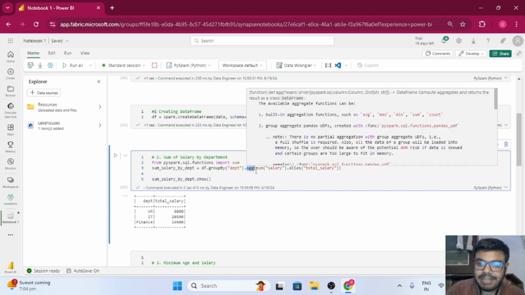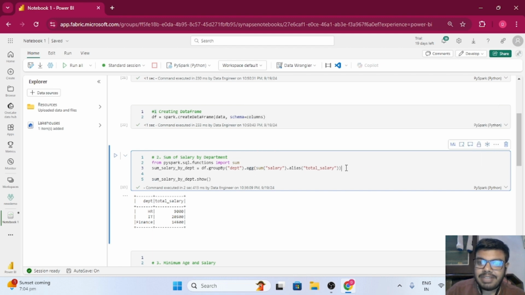Then we'll use agg, and inside that we can give as many aggregate functions as we want. Let's say in agg I'm giving sum of salary with the alias total salary, and then you can put a comma and, let's say you want to do some max, you can use that as well, right? So this is the format for how you will use sum.